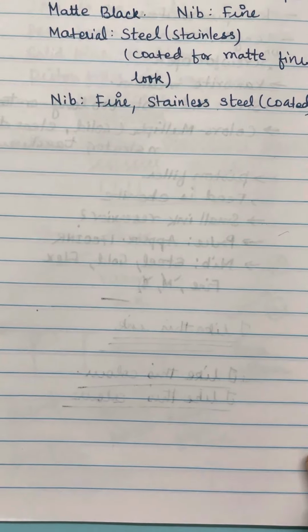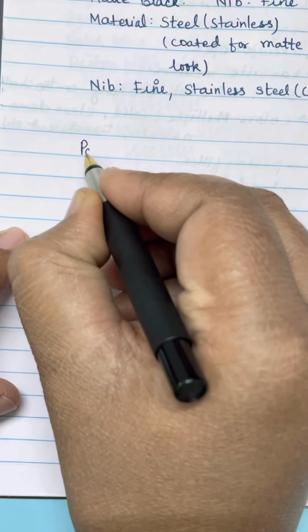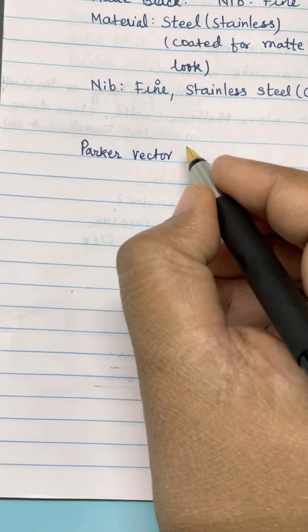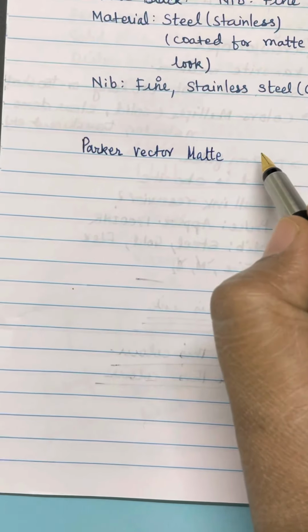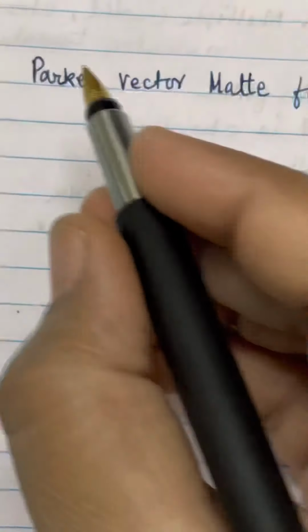And let us see how it writes now. The pen which I am using is the Parker Vector Matte Finish. It is a true fine nib. I would say it is a true fine nib.